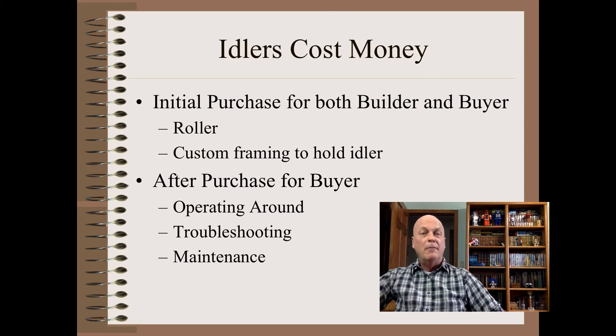After the purchase, the buyer will in some way pay for those rollers forever. They get in the way of operation. They may need troubleshooting and maintenance. Just one example is that it may cost more money to precision align a roller than the cost of the roller itself. I cannot emphasize more the motivation for clean designs, unless you have to persuade a builder to clean up their designs — in which case, it may cost you more for the custom request.